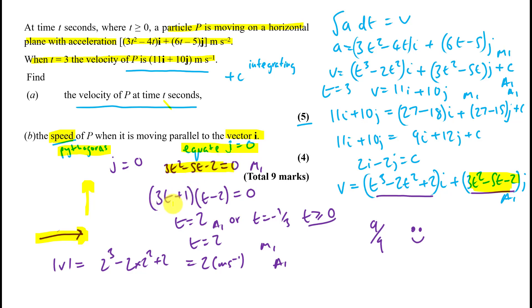Equate that to 0. Then we can solve it. We factorize, and then we get t equals 2. That's wonderful. Now you get a method mark here, an accuracy mark here. That's your 2. And you're probably getting that right. We know t can't equal minus a third because t is greater or equal to 0. And so just make that clear. T equals 2. That's key.